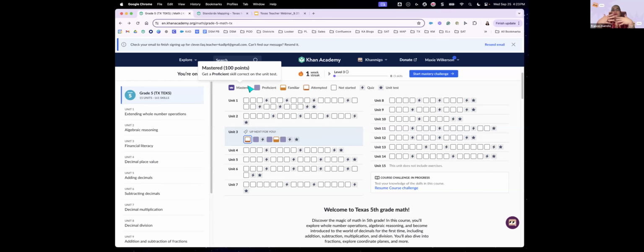So as you're thinking about those student data chats and assigning goals and really trying to engage your students in purposeful learning, what you really want to aim for are for students to level up to these purples, skills to proficient, at least 2 per week.